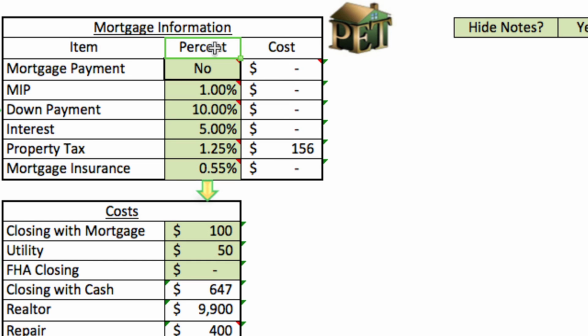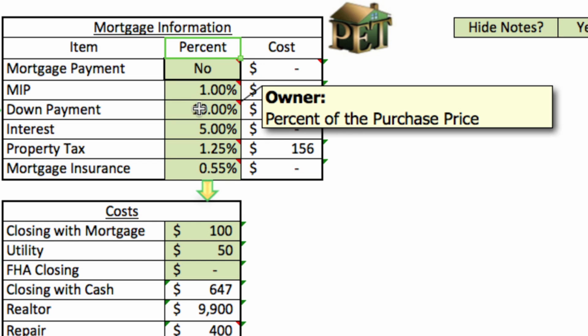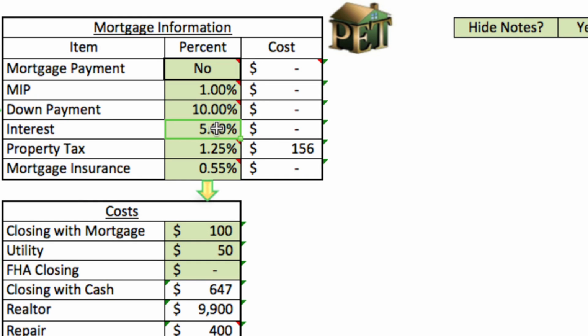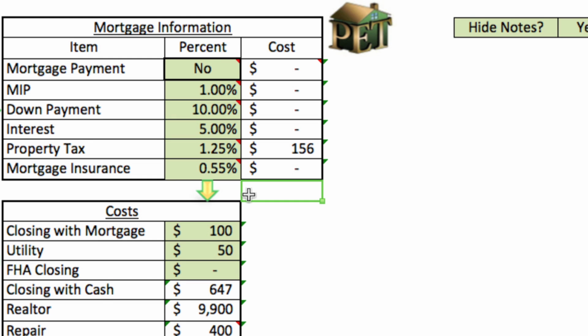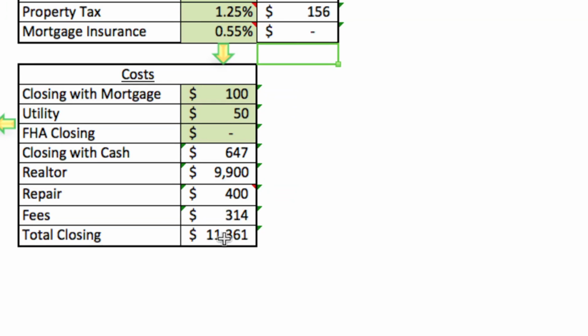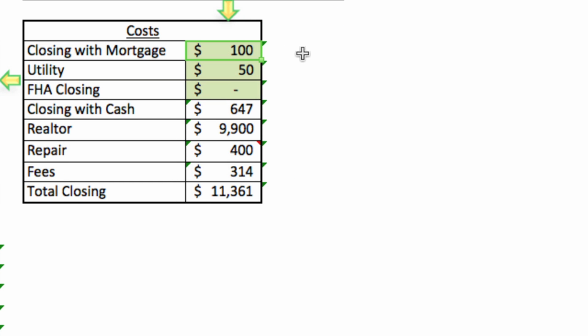Okay, now the MIP, we'll leave that the same. As for the down payment, we won't even need to change that because the mortgage payment is set at no, so it automatically goes to 0. Interest, property tax, mortgage insurance, all of that remains the same as we see here. Okay, moving on, following the arrow to the cost box, here we have closing with mortgage. Even though we're coming in with an all-cash offer in this case, there sometimes are some closing costs, a few associated fees. It's not very much compared to a financed loan, but sometimes there are some expenses incurred. Let's just put $500 here.